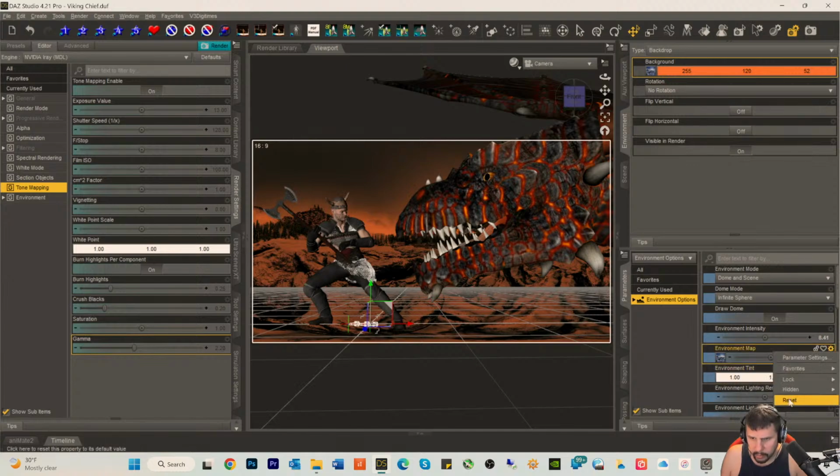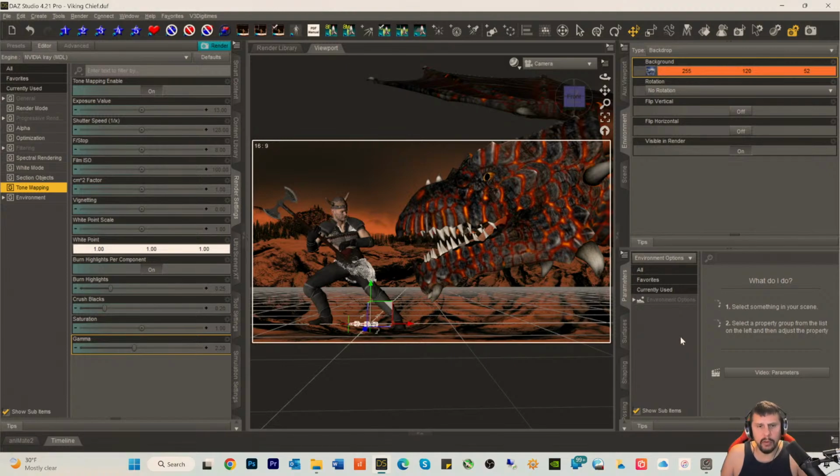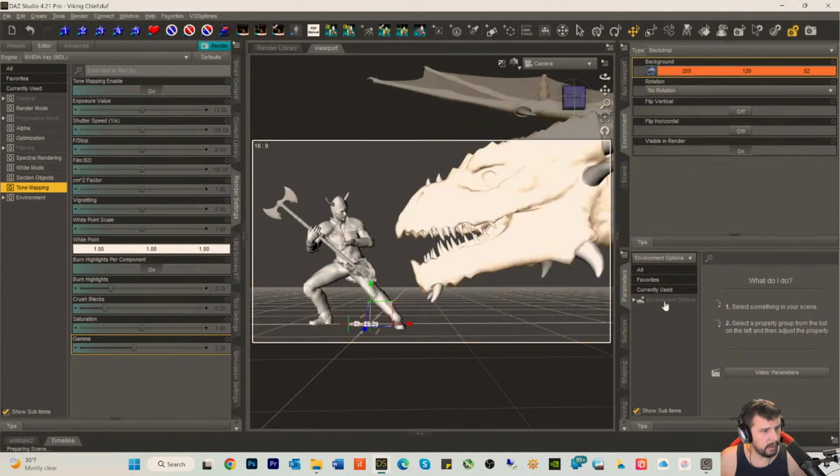Let's set these back to reset. Now let's go into Iray, just in case maybe they're just not showing in. Maybe these intensity settings don't show.